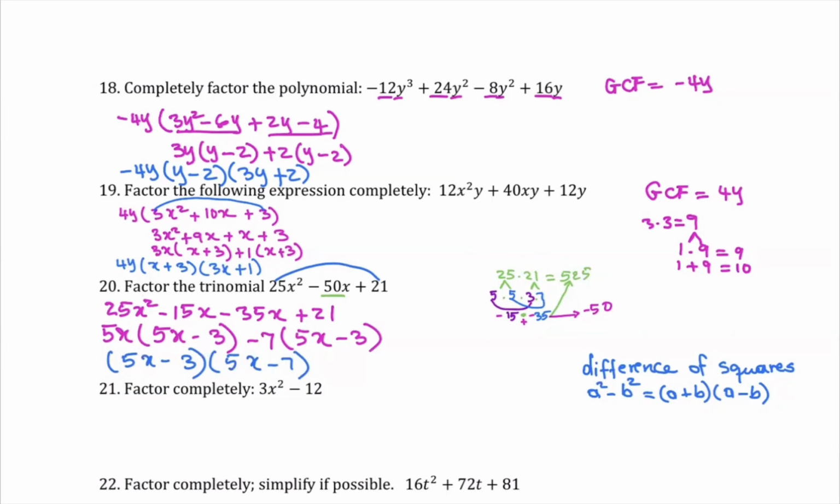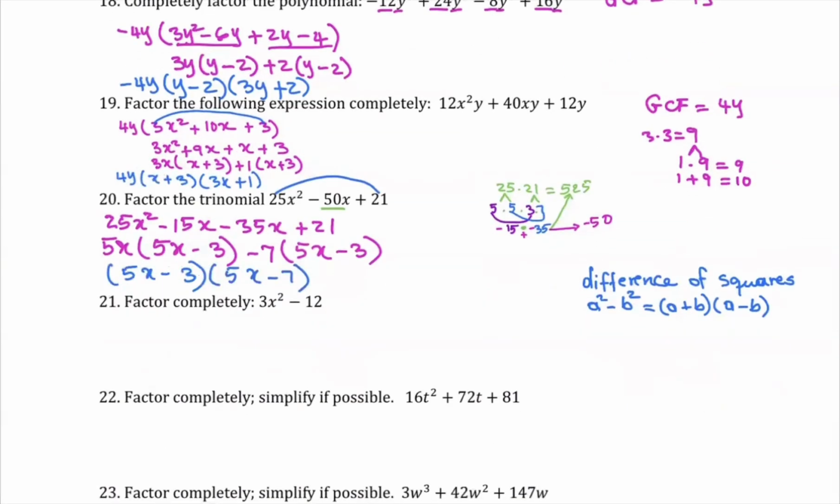Now, the next example, number 21, is still a quadratic expression, but I'm seeing two terms. The quadratic expression in complete form is expected to be ax squared plus bx plus c, but in this case, the b term is missing. When it's missing, the first thing to do is to check for the GCF if it's not 1. In this case, the GCF is 3, so we can factor that GCF out.